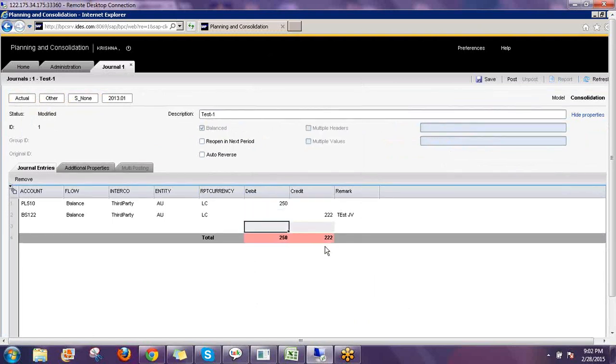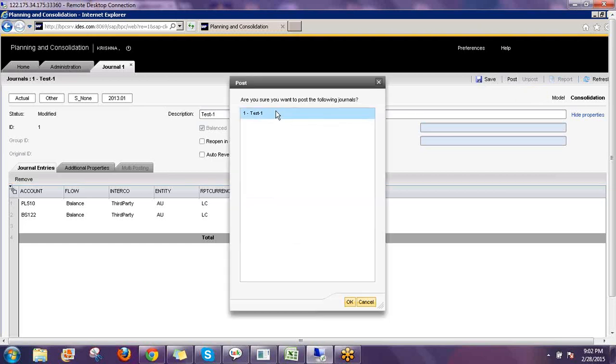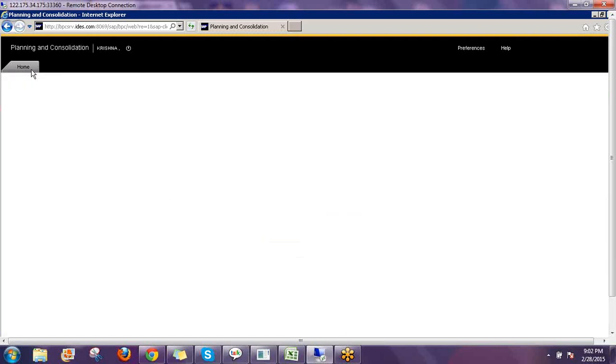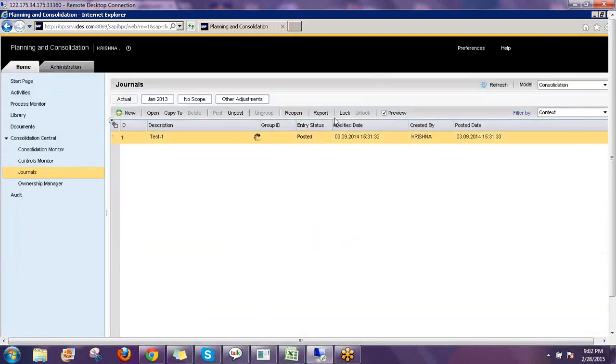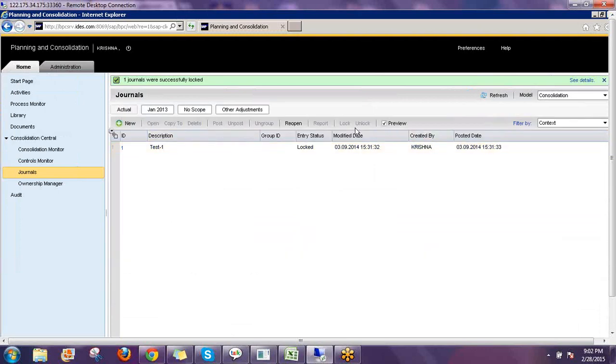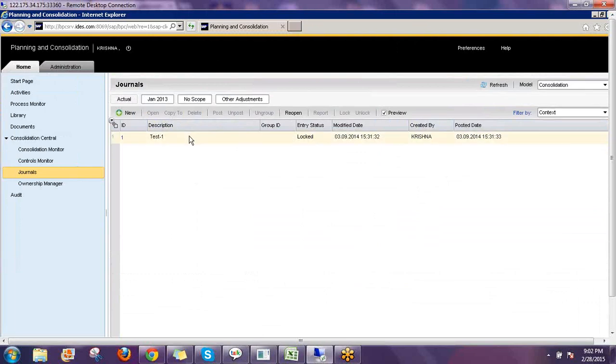To make the changes, and then save, or if you have direct access, post. Then, the posted journal, you have to lock it again once the auditor is satisfied. So whenever you are locking and unlocking, the same process backward also needs to be followed.